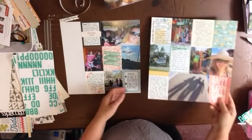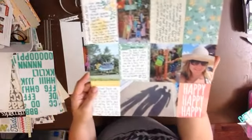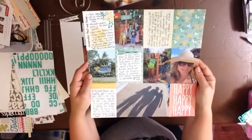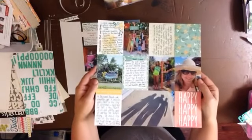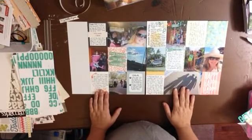These cards are from Cartabella, and I have adhered all of my cards down to just a 12 by 12 piece of paper, and I've cut the photos. I did that on the first half of this video, and I also did all of my journaling. So everything's laid down, the journaling's done, the photos are done.